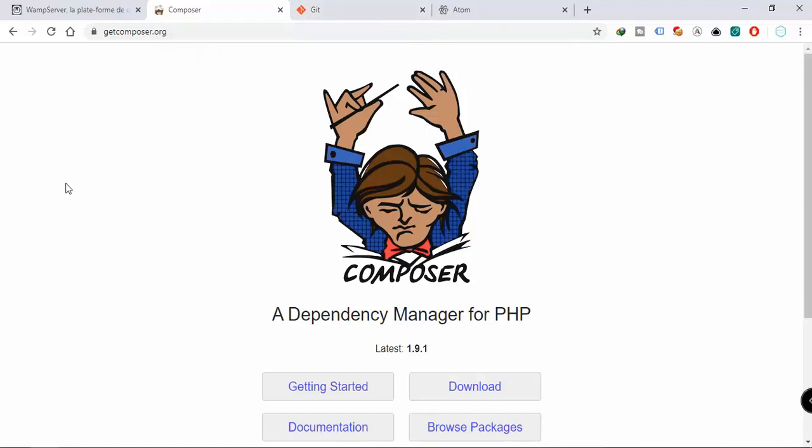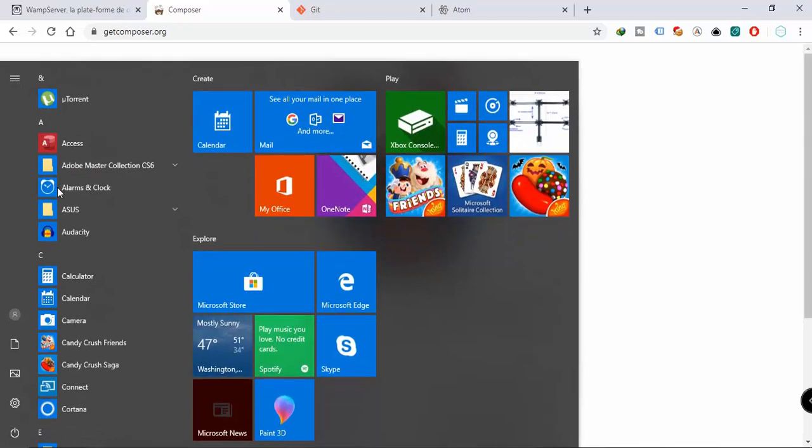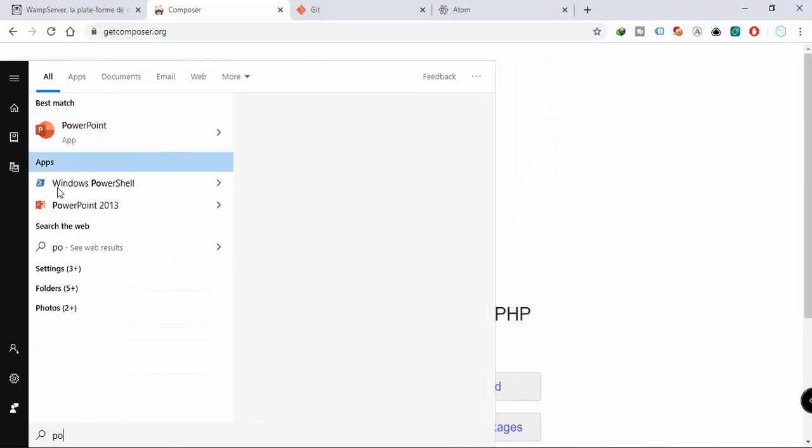Alright, our next step is to create our Laravel project, and in order for us to do that, we need Bash or Git, but actually we can use Windows PowerShell for that, as long as Composer is integrated into that particular command line or Windows PowerShell. So let's open up our Windows PowerShell. There you go.